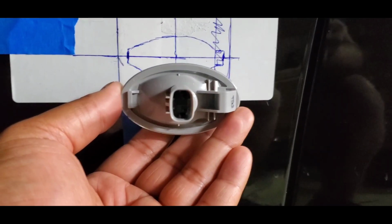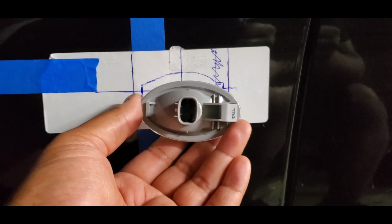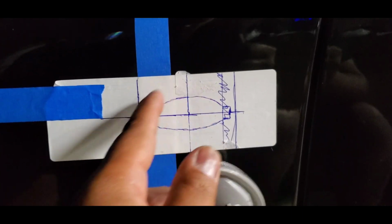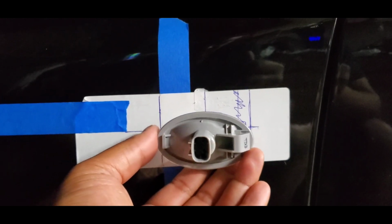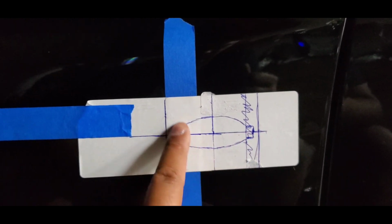The wide part of the side marker is wider than the one I actually drew. But I like to draw a little bit and then slowly shave more out of it little by little. So make sure you shave little by little. So let's get to cutting. All this right here needs to be gone.